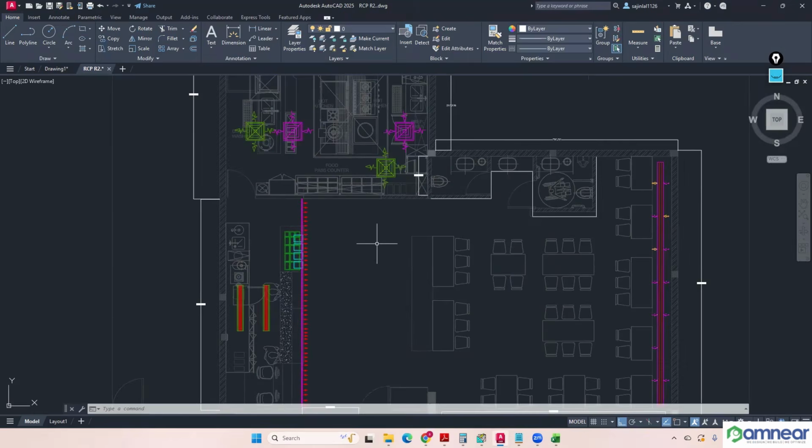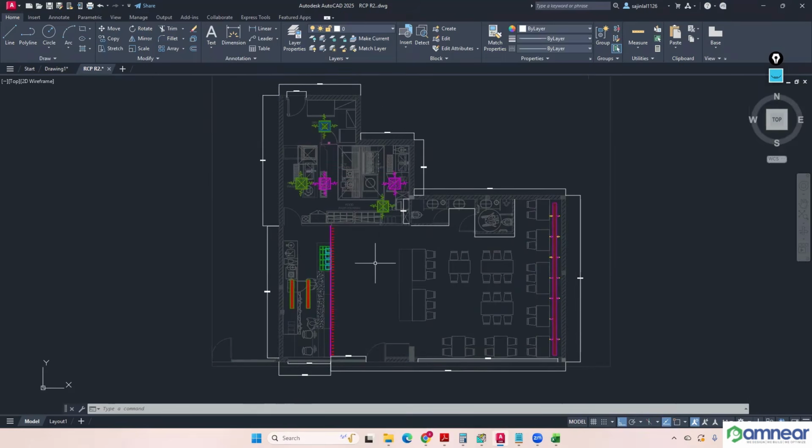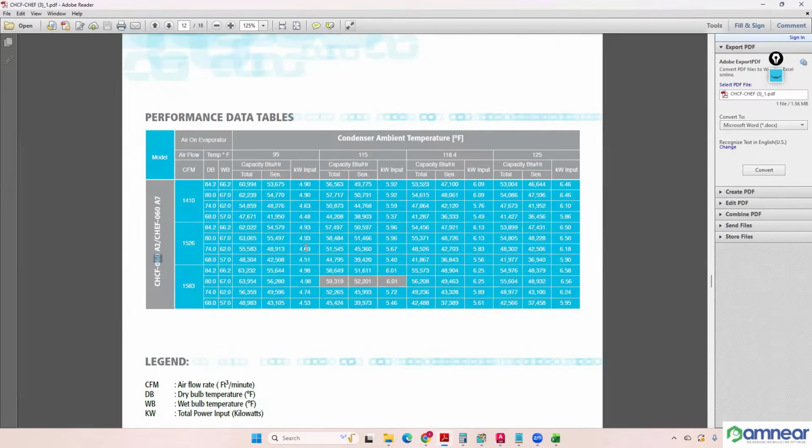Air terminal selection has to be done. Duct routing has to be done. Duct sizing has to be done. Those options have to be completed, right? That's why I require the equipment block. Actually, if you are making tender drawings, an available block you can use within the company. Since we are making a shop drawing, we require the actual block. We have not received the block, we need to make it.